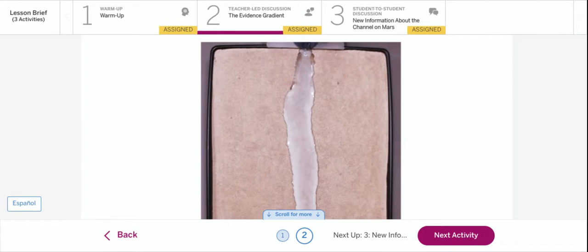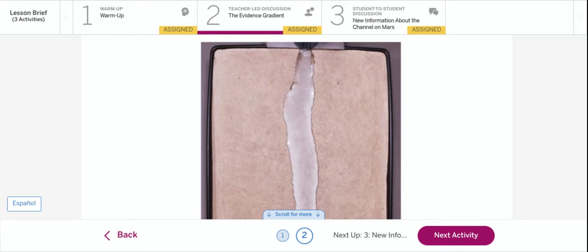Okay? What I want you to do is you're going to work with a partner to place the evidence on the evidence gradient. Okay? Mrs. Drehos and Mrs. K are going to come around with a set of cards. Okay? You can ignore the background information card. I'm going to repeat that. Ignore the background information card. I just want you to look at cards A through E. So you have A, B, C, D, and E. Take a look at all of those cards and have a brief conversation with your elbow partner, the person that you're sitting next to, so you can both see it the same way.